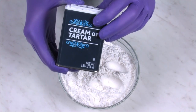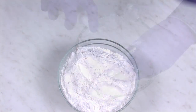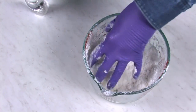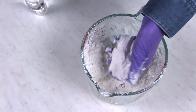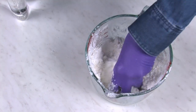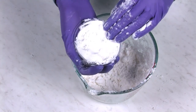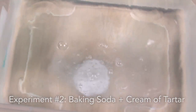Another popular alternative I see mentioned on the internet for replacing citric acid in your bath fizzies is cream of tartar. Have you seen the price of cream of tartar at the grocery store? This little guy was over $5 — that doesn't seem that economical to me, but let's go ahead and try this anyways. Of course, Brambleberry.com sells cream of tartar in bulk and it is a lot cheaper. This one I went ahead and wet with some witch hazel. It looks like it has a little bit more good consistency — it's nice and hard — but let's see how it fizzes. It's got a little bit more fizz than the bath fizzy made with just lemon juice, but it still doesn't fizz nearly as much as a traditional bath fizzy made with citric acid.